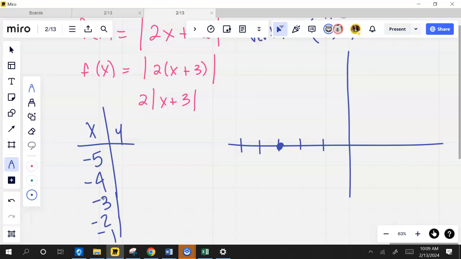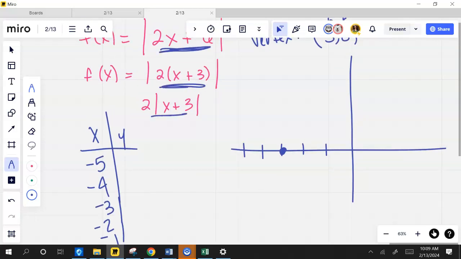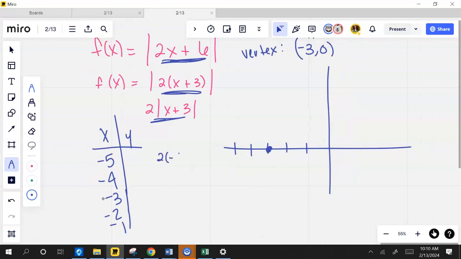All right. So now plug into the equation, right? And be careful as you plug in, because anytime I end up with a negative, those absolute values are going to switch it. And it doesn't matter which one you plug into. You can plug into the original, you can plug into here, you can plug into here. It doesn't matter. I'm going to just go back to the original. So if I do 2 times -5 plus 6, that gives me -10 plus 6, which is what? -4, but I have to flip it over to +4. Right. Yes. You do the others. Let's see if we come back to the same thing.